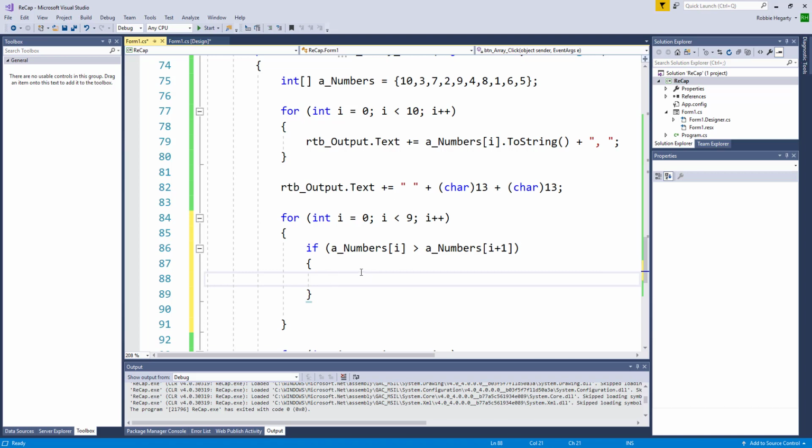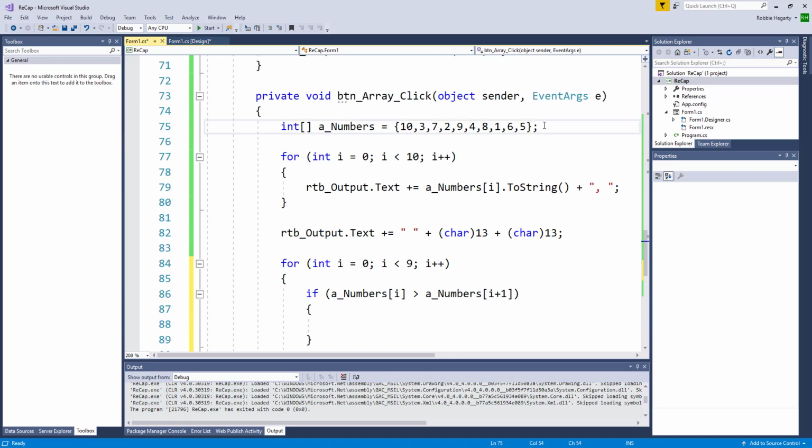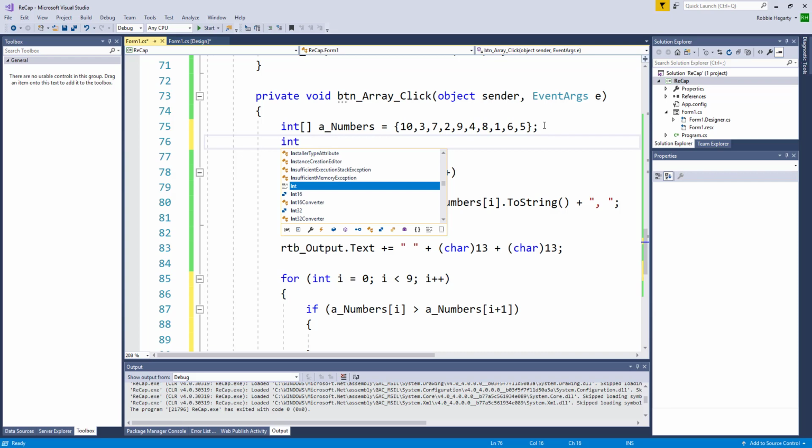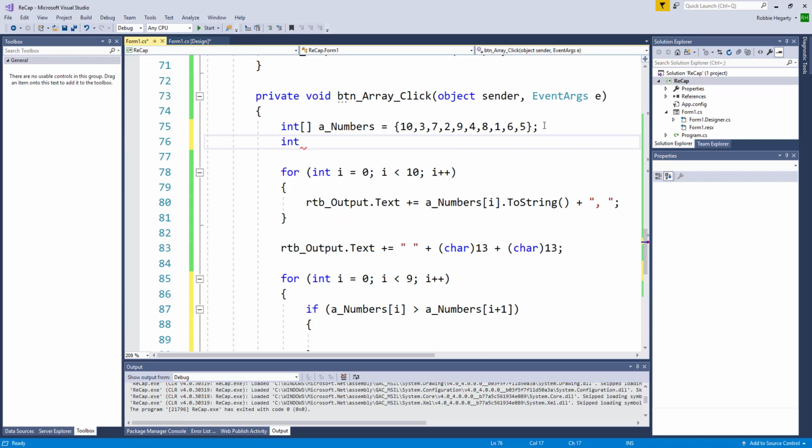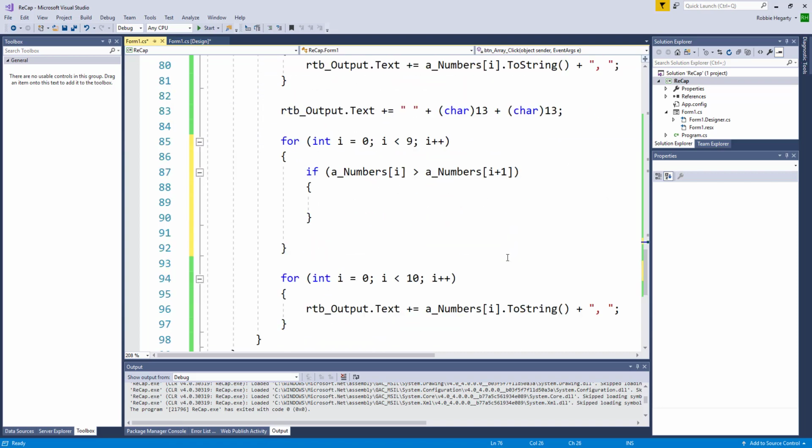So what I would need is some kind of temporary value or temporary memory location to temporarily store what's currently in numbers location I. So just up where I've created the array, I'll create another integer, just call it temp. Just give it the default value 0.